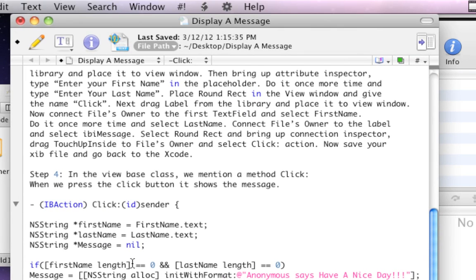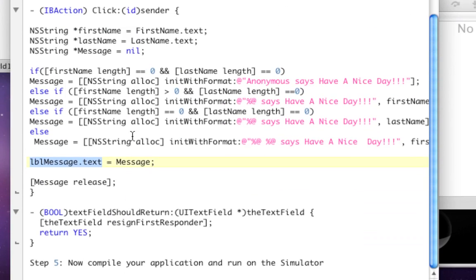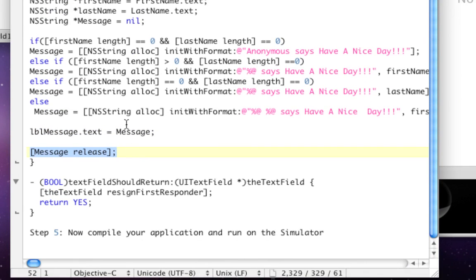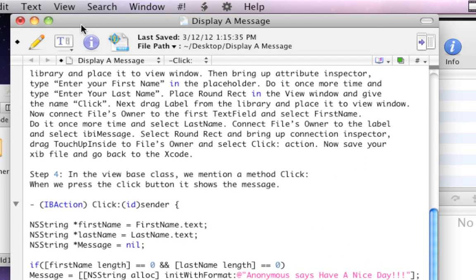Okay, so after we've done the first name and the last name, we're going to release the memory. This is that memory release, there's our garbage collection. And then we have the text field should return, meaning we're going to get focus back, which means we can type in the field again. So after we've taken it, we set that to yes, so we can resign first responder and set the text field back. The text actually goes away and it comes back to being reset to nothing. Now compile and run your program in the simulator and you see the activity.